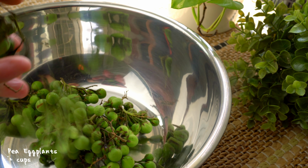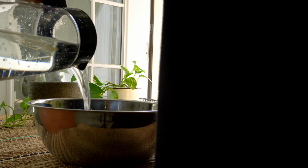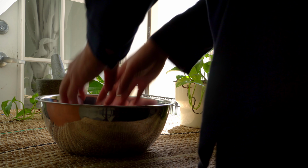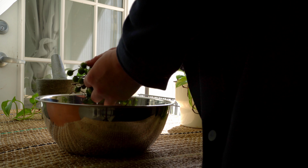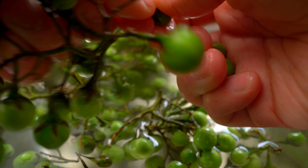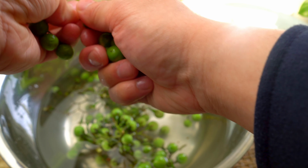This is pea eggplant, also known as turkey berry. They're the crunchiest variety of eggplants and have a vegetal, slightly grassy, and slightly bitter flavor, and really tasty too. It's gonna add a nice texture to the dip.